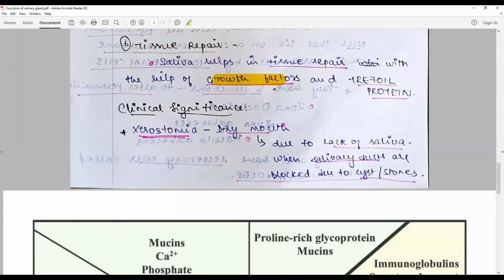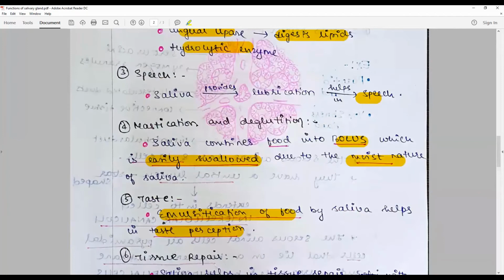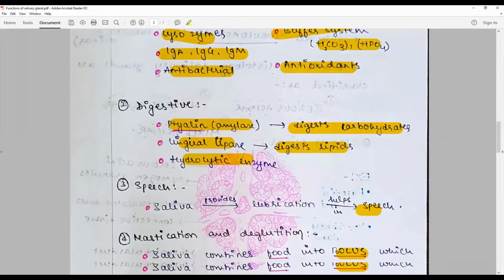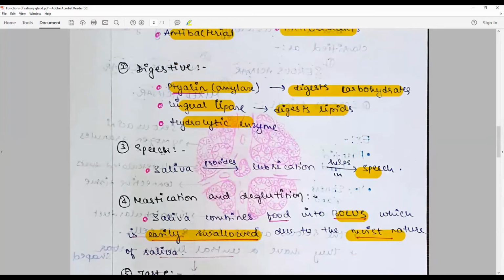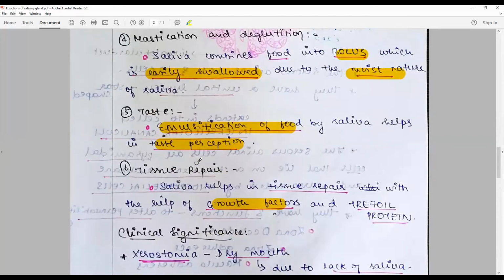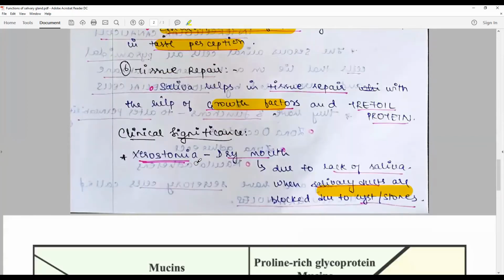Clinical significance: absence of secretion is dry mouth, caused by blocked ducts, cysts, or reduced production of saliva itself. This could lead to loss of protection, leading to infection, reduced digestion, and may produce slurring of speech. Mastication and deglutition are compromised and there is less taste sensation if saliva secretion is low.